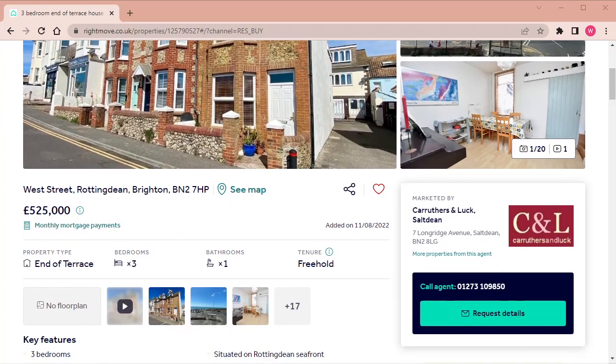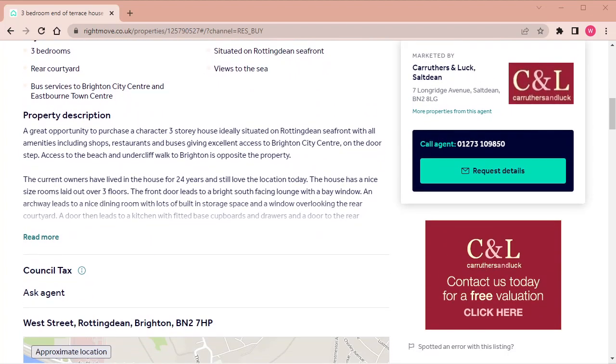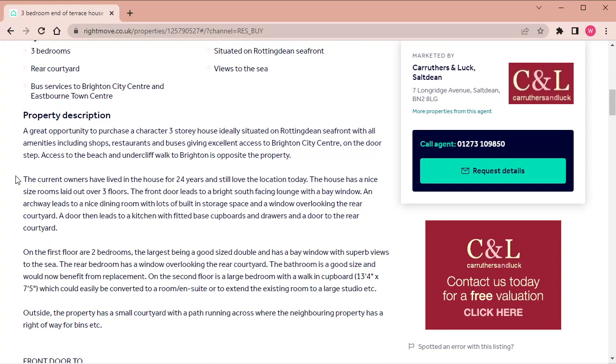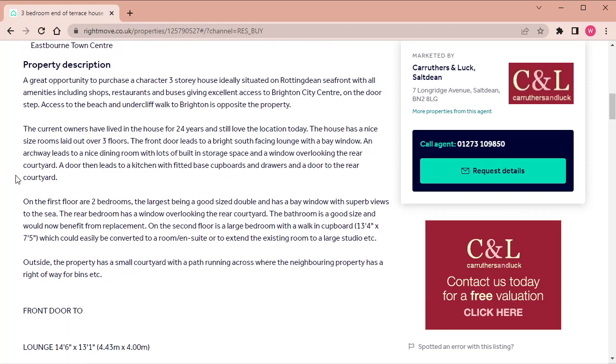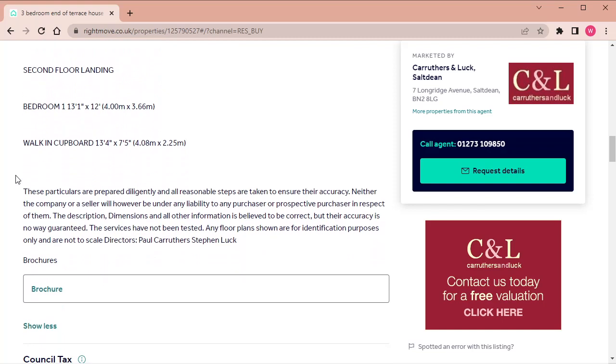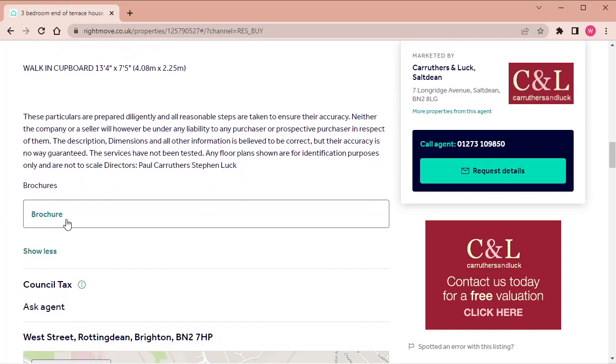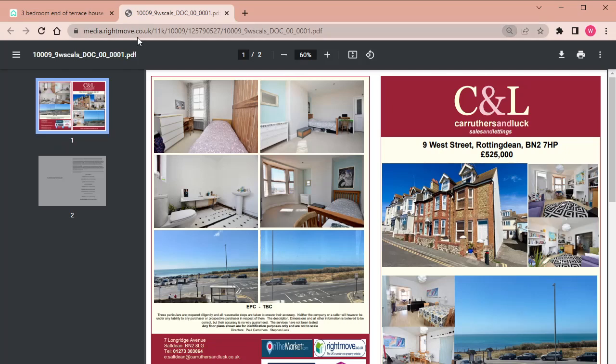What I'm going to do is I'm going to scroll down to the property description and click read more. What I'm hoping is that there's some documents, either a brochure or perhaps an EPC or something along those kinds of lines. Here we've got a brochure. Now, sometimes if we're very, very lucky, the estate agent will actually include the full address in the brochure. Let's click on it and have a look. Clicking on that opens it up in a new tab. And here we are. In this particular case, we're in luck. We can see that this particular estate agent has got the full address for this particular house.